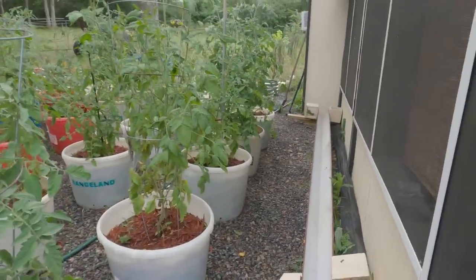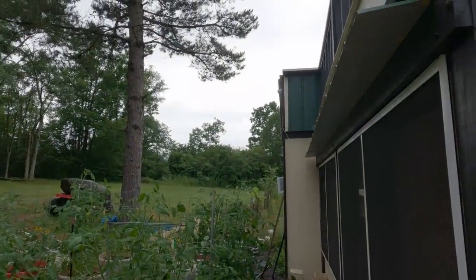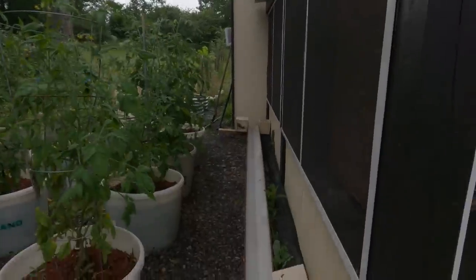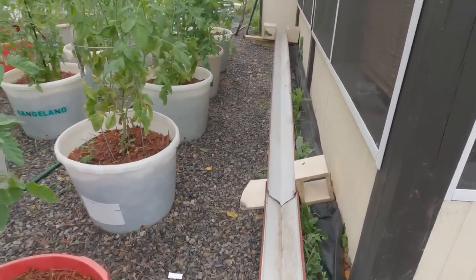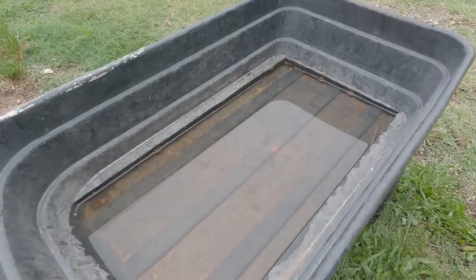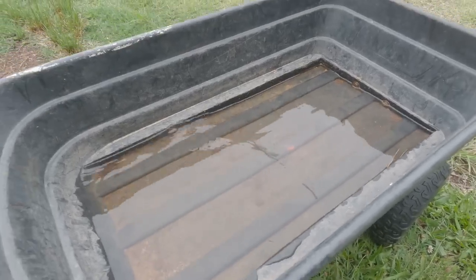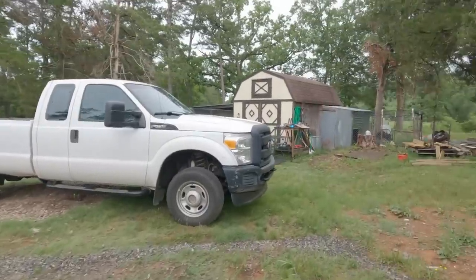Well, it didn't do nothing. Had a couple hours of light rain and that was it, so I didn't really get to test this out. I do know that the water will flow out here, but it just didn't get the rain — they were wrong again. That's all we got. Here's my rain gauge — yeah, maybe a quarter of an inch, maybe half an inch. I don't know, wasn't much. There's nothing on the radar.